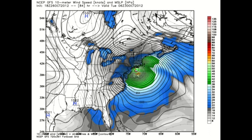However, since Sandy is posing a significant threat to the Northeast, the National Weather Service has been launching weather balloons every 6 hours, and so every model run is ingesting and computing real data, so these models are accurate. The GFS model here is predicting a low-pressure system just off the coast of New Jersey, very, very similar to the European model. But this time a low pressure of 950, and that is still a monster low pressure system.